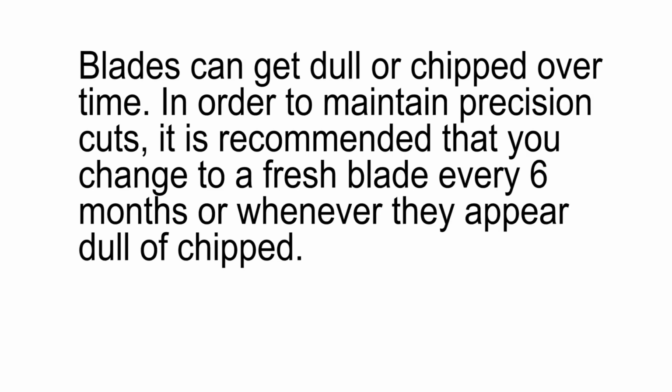Blades can get dull or chipped over time. In order to maintain precision cuts, it is recommended that you change to a fresh blade every 6 months, after every major use period, or whenever the blade is dull, chipped, or damaged.